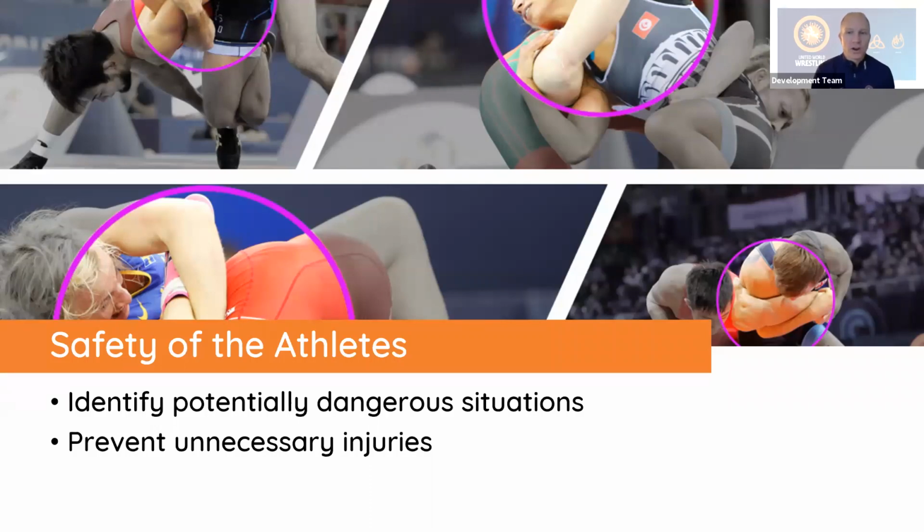And certainly it's one of the two main competencies of referees. If I look at the top two, it's being fair and unbiased, and then the safety of the athletes. If we can make sure we do those two things, the matches may not go perfect, but we always know we can improve in those other areas. But these are the two main things that we have to consider.